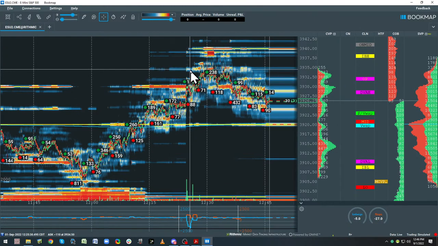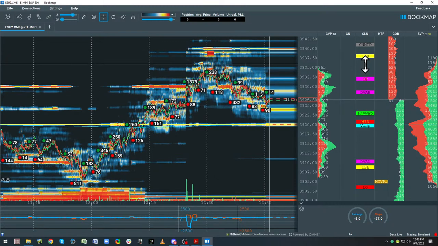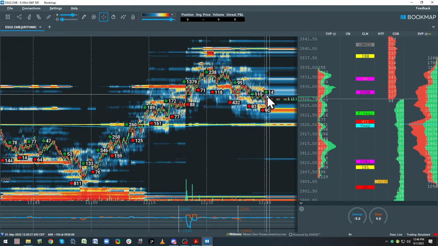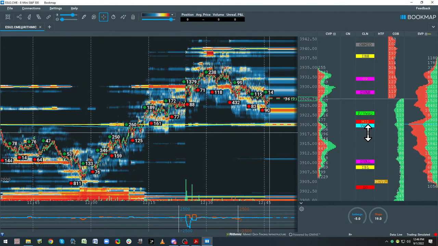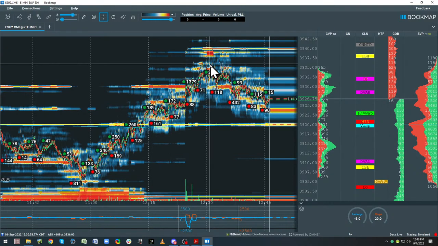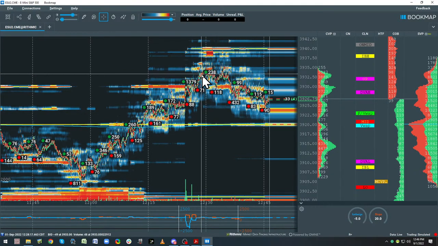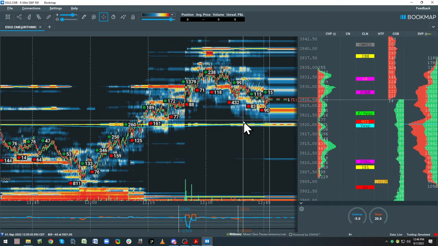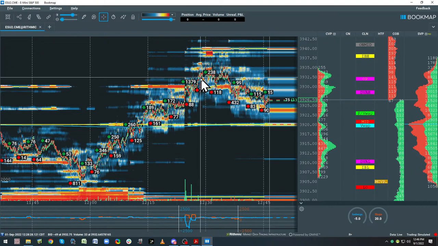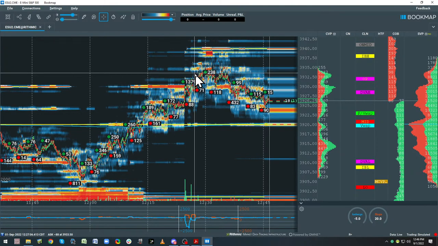Bang, bang. Now, we didn't get here. It's still on the hit parade. But this is mean reversion. Why? If you wrote this down, mid, VWAP, VPOC, balance. What's mean reversion? Balance. Two-sided trade. Where might it go? No clue. Back here. If not, c'est la guerre. That's all. Not more complicated than that.